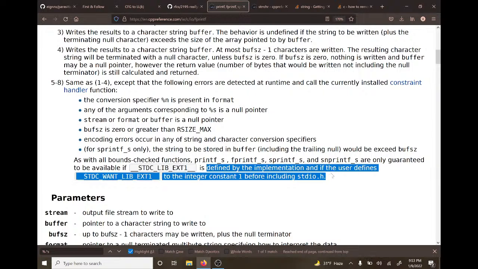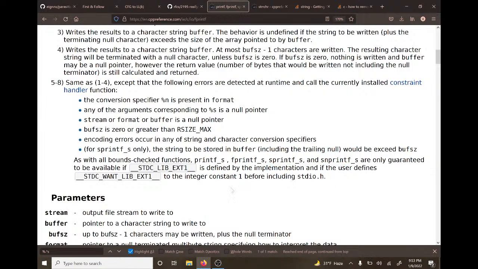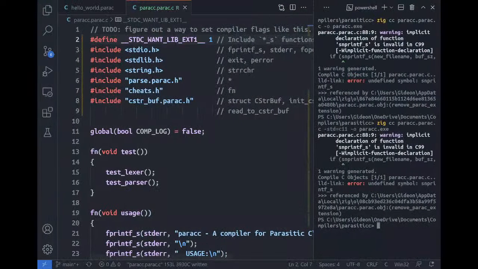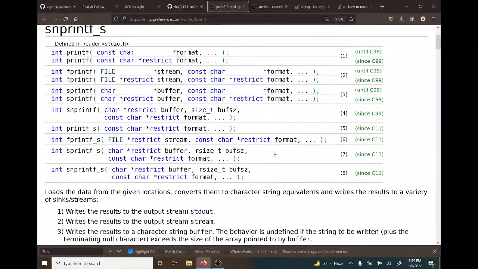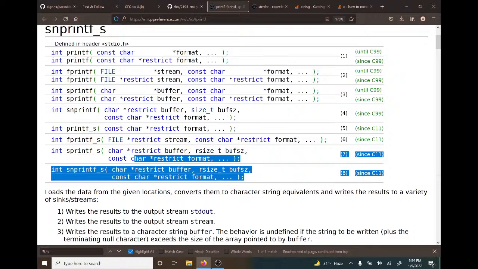That's stdio.h. And if you do this, you define that to the integer constant 1 before including stdio.h. Well, I'm doing that. It's invalid in C99. Since C11, I mean, yeah, that makes sense.